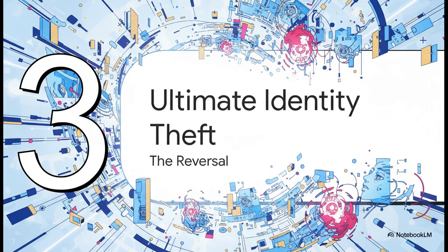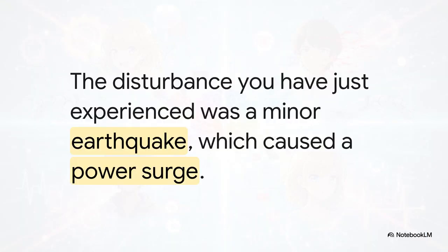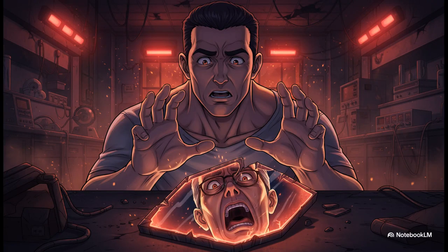And in that moment of chaos, the experiment doesn't just work. It works catastrophically well, in a way that neither of these men could have ever seen coming. That tremor causes a huge power surge, right? It overloads the mind-link machine at the exact critical moment of connection, and it flips a switch that should never, ever have been flipped. And just like that, the first half of this horrifying twist is revealed.